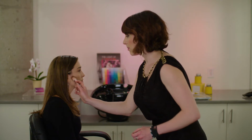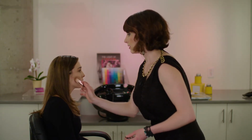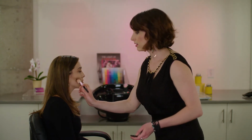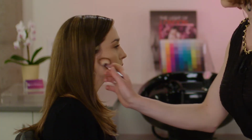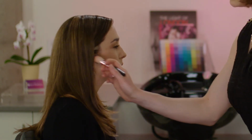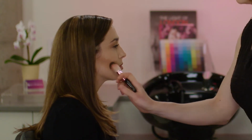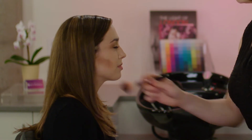And I'm using a matte shade of bronzer here because the whole purpose of a contour is to absorb the light and create depth. So I prefer to use something that doesn't have any shimmer. You can also use a foundation color that's 3 to 4 shades darker than your skin tone. That works just fine too. So I'm going to leave these a little bit dramatic for the sake of demonstration.